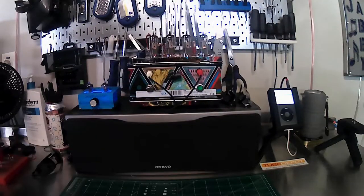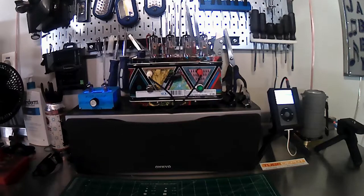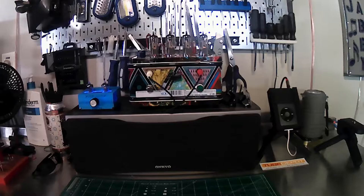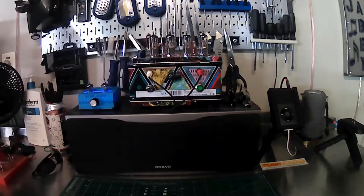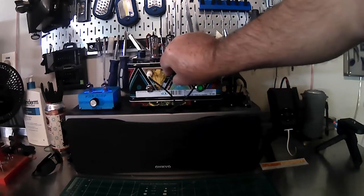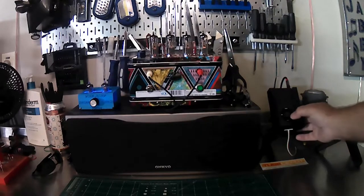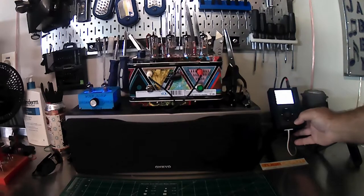So I'm not sure that's not just normal with, you know, old style amplifiers. So anyway, that's probably warmed up just fine. So I'll put on a piece of music and mess with these knobs just so you can see what it does.